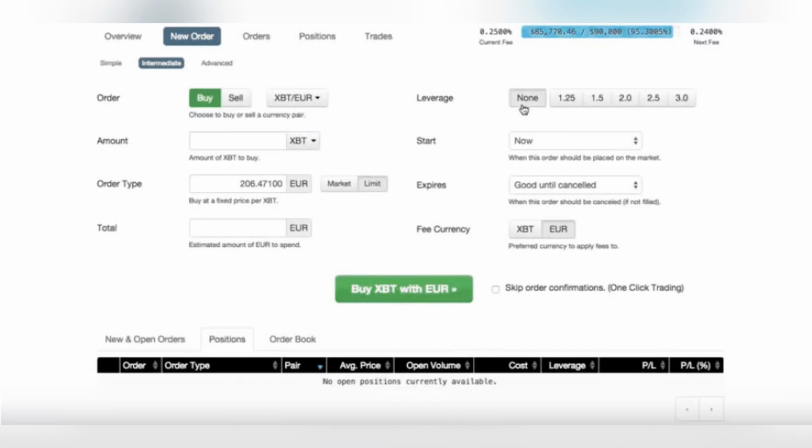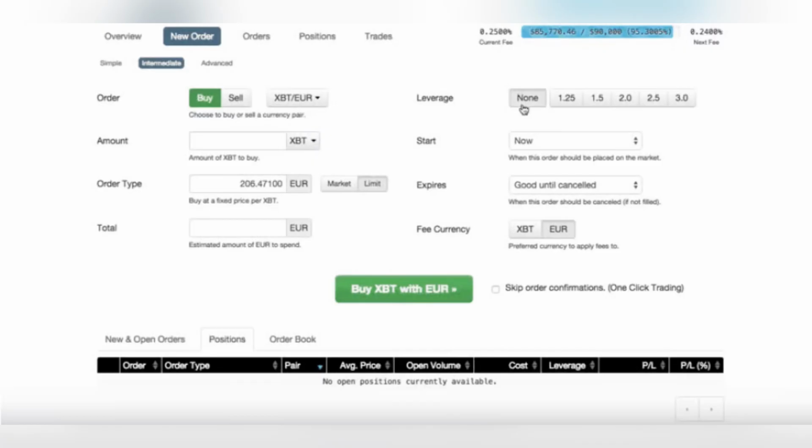To go long, set up a buy order. Then choose the order type. If you want the trade to execute immediately at the current market price, select Market. If you want it to trigger only when a certain price is reached, select Limit. Once everything is set, confirm your order and Kraken will open your margin position.